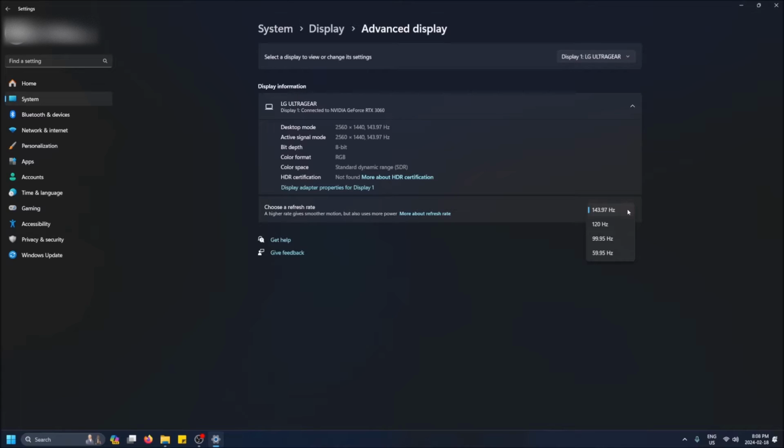So if it's already selected for me, when I just hooked up my 144, I don't know why I keep saying that. When I hooked up my monitor to my PC, it automatically had this selected. It was already running at it, which is good. I use DisplayPort as well. Not sure if HDMI would affect that. Maybe. I know it's capable of 144 4K HDMI, but it also depends on the cable you have. Not all cables are capable, it's just like the DisplayPort cables, so that's also something to keep in mind.